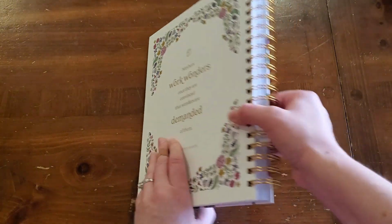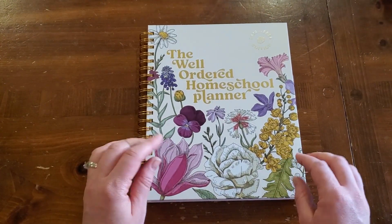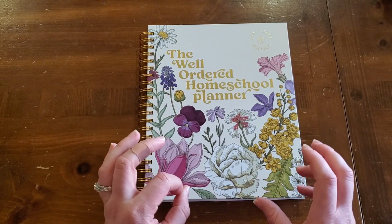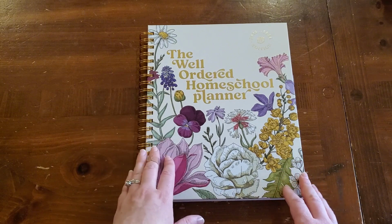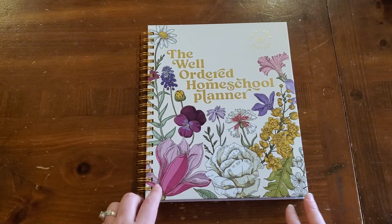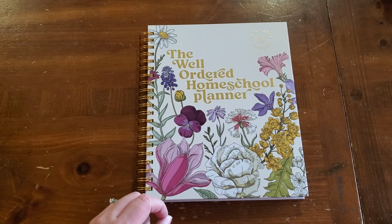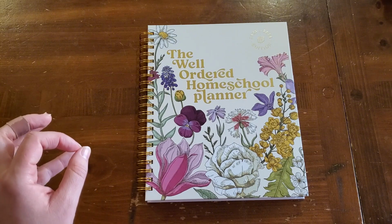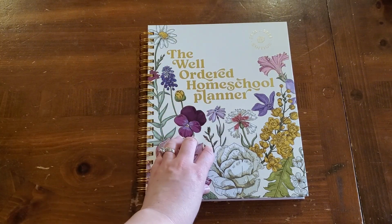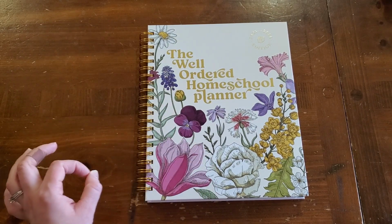But I just think this is a beautiful, high quality, really well thought out planner, simple enough that I don't feel like there are tons of extra pages that I don't know what to do with, but enough stuff and enough space and the right things that I also don't feel like I'm lacking in pages. And I know I mentioned there's a couple pages in here that I don't really know if we're going to use. That does not bother me in the least because I plan a lot of things out on my computer in Excel, and I like to print those out and paste those into my actual planner. So having a few pages in here that I'm not going to use, I'll paste my Excel sheets into those pages, and that will work just perfect for us.